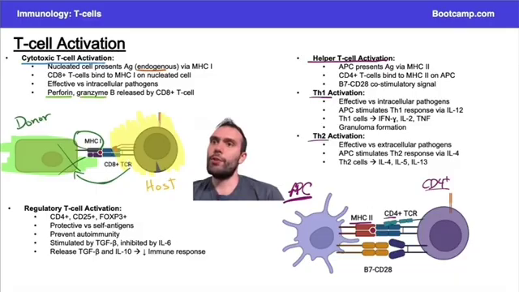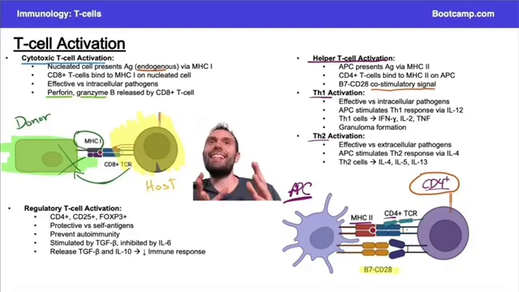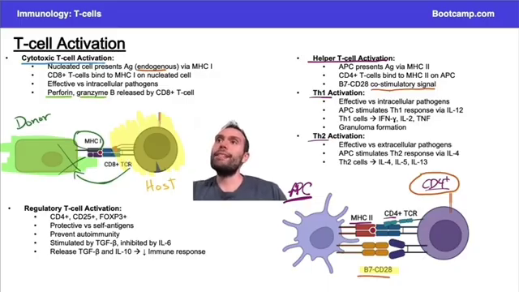So that's what we've already talked about, and you can see it here. Here's the MHC2 receptor, here's the CD4 positive co-receptor, here's the T cell receptor, but there's also going to be a B7 CD28 binding. Essentially this is going to be a co-stimulatory signal. It's going to help activate this T cell. Without that co-stimulatory signal, there's going to be a significant drop-off in the ability of these T cells to get activated. So this is one of those things that you want to be familiar with. Now, B7 can also be referred to as CD80 or CD86. So just keep that in mind.